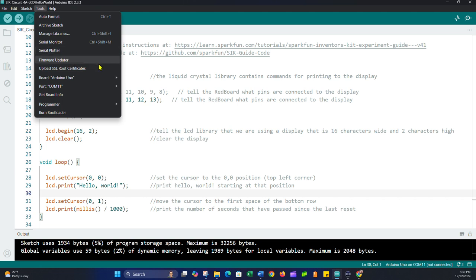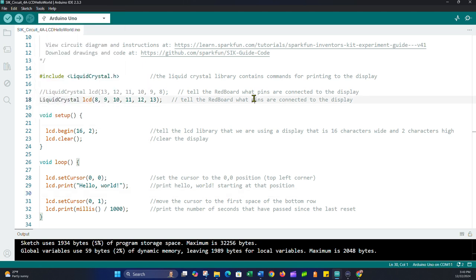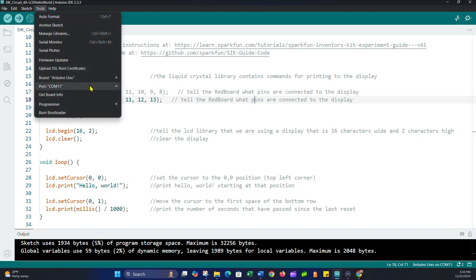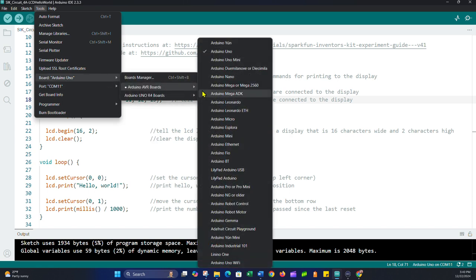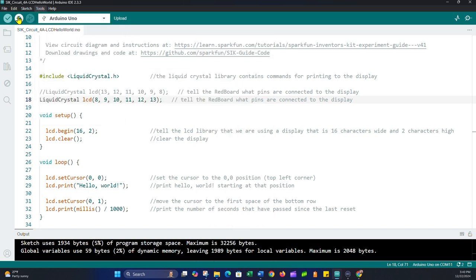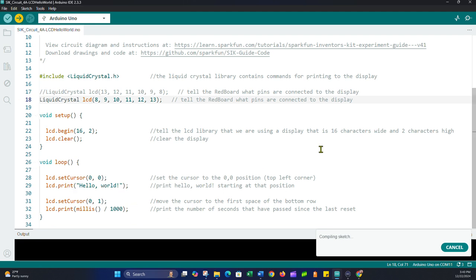I'm just going to plug in my Arduino, or breadboard, however you want to call it. So pin 11, got the right board selected, Uno, and I'm going to upload the code there.